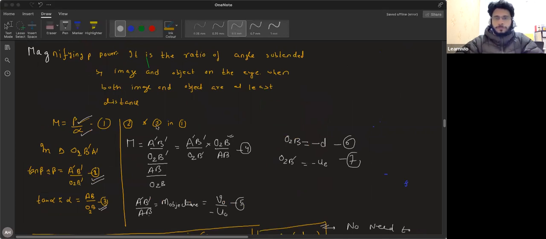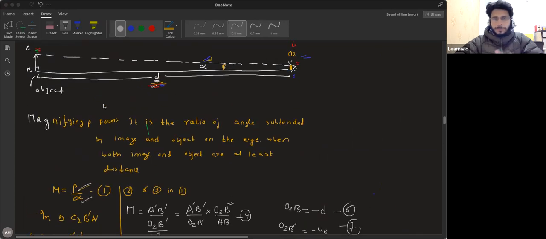Sir, could you show the upper diagram? Yes, ma'am. This one. See, if you can understand this simple compound microscope, the first case, the second case is straightforward. Just have to slightly change the position of the object. Can you explain about it?